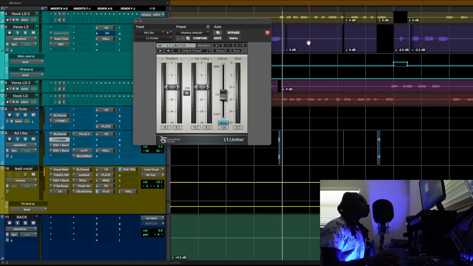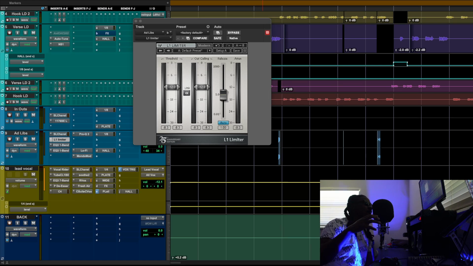So as you can hear, when it has the limiter in, it kind of sounds like a pancake. But when it doesn't have the limiter in and the transient is allowed to open up a little bit more into the music, now it starts to sound like a cupcake. Like it's a little bit more full, a little bit more dense, a little bit thicker with the batter.